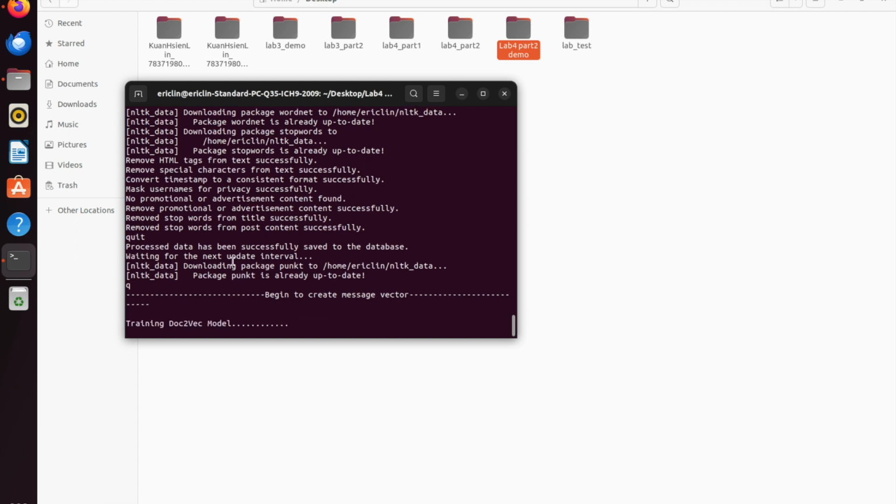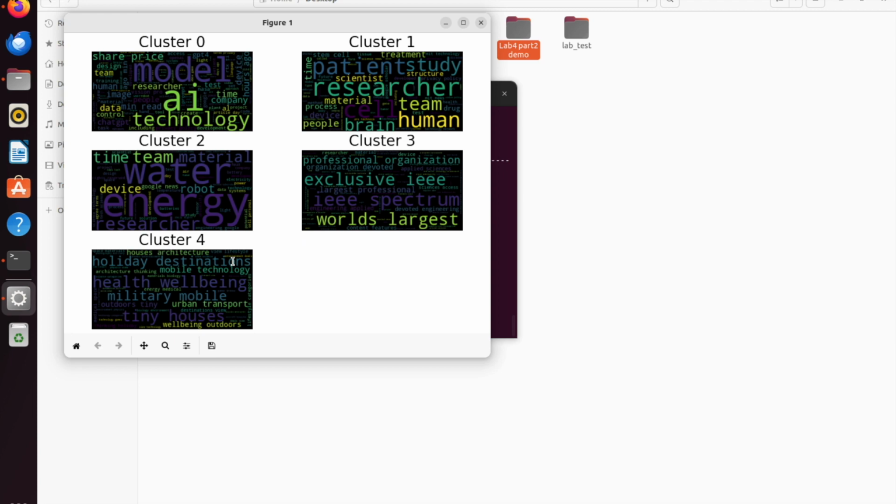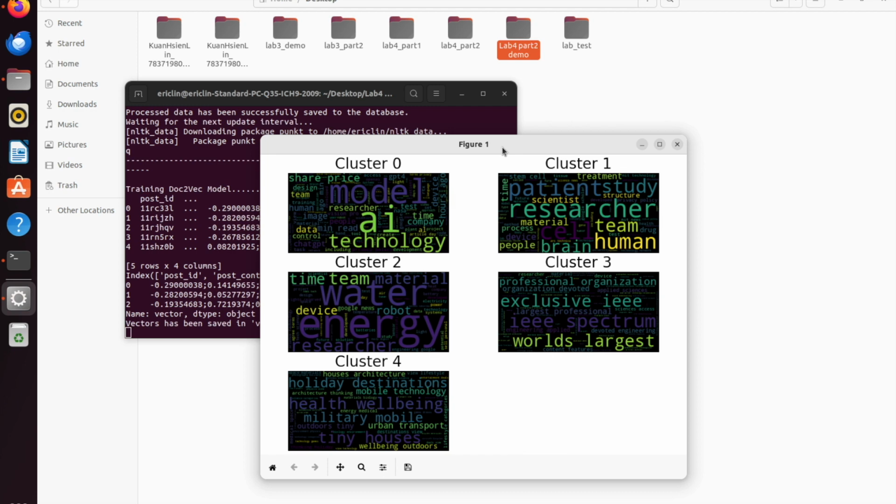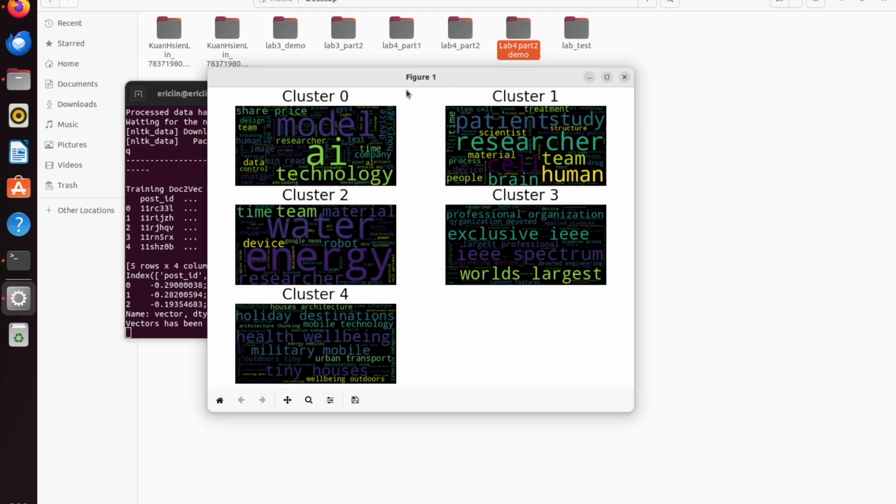Then we can see it begins to create the message vectors, and now it is training the doc2vec model. The vectors have been saved in the table successfully, and we can also see Figure 1, which shows the 5 different clusters we get for these 200 posts.